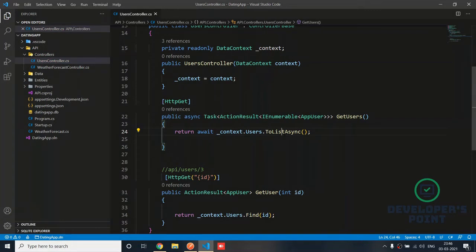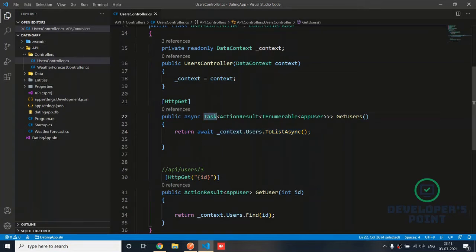Now this HTTP GET method for getting all the users, returning the whole list, has become an asynchronous method. So we can say we are returning this list of users asynchronously. What happens is when the request goes to a database, this code passes, it waits, it defers to a task, and then goes and makes a query to the database. When this task comes back, we need to get the result out of this task here.